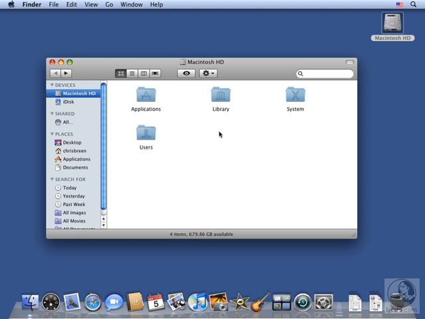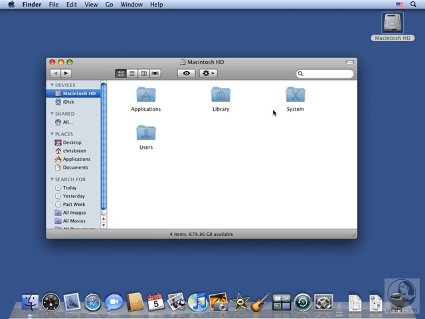Here we see the Library folder. The Library folder contains lots of niggly little files that honestly you don't need to know about. At this level where you're just learning about the Mac OS, you don't need to know what's in your Library folder. For those of you who are a little more advanced, you should know that things like preference files are stored here, some application support files are stored here. It's just a general place for some system-y kind of applications-y things to go.